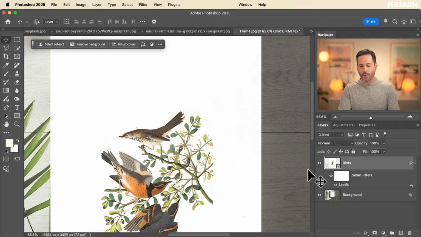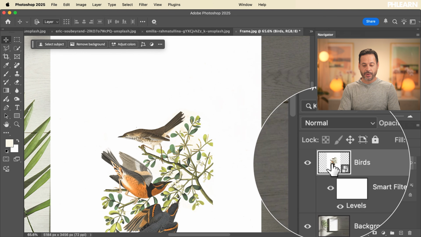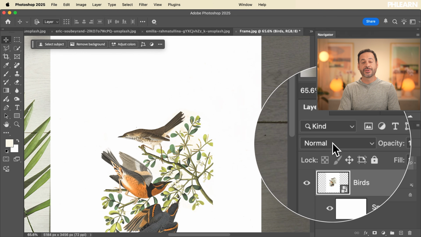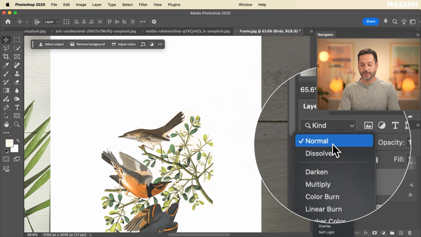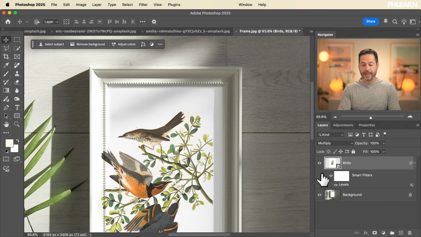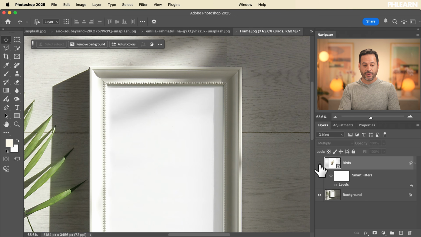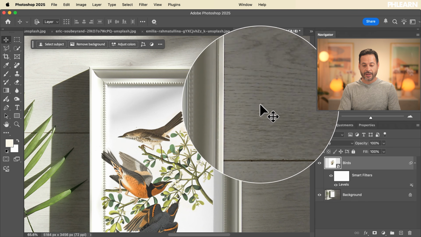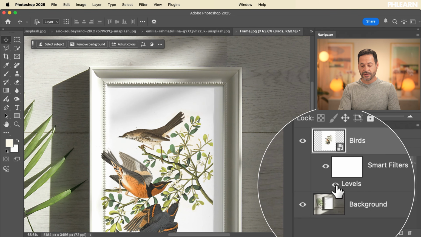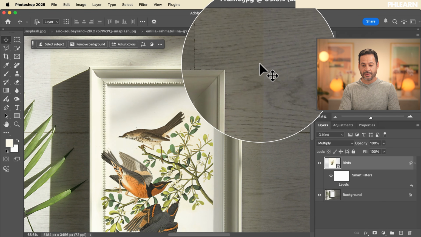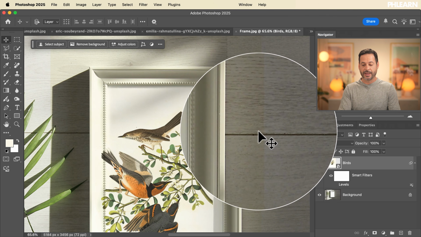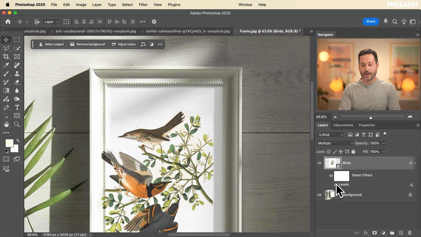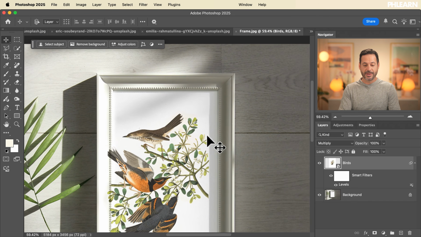So what we have here is these birds on the levels. What we're going to do is just change our blend mode from Normal down here to Multiply. I'm going to turn these off and on, and you're going to see where we once had a frame, a little bit of our background visible, like if I turn this levels off, we can still see it. It's not super visible, but we can see it. Now we turn this levels on, I made that background completely white, and that just makes it invisible.